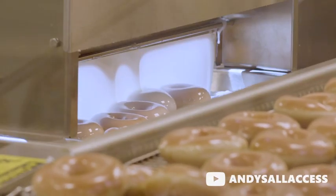Krispy Kreme has been doing the original glazed donut for 83 years. Have you ever had a hot one off the line? Not a real hot one, but I think we might actually break you in. What do you think? You up for that challenge? Are you kidding me? All right, well, let's check it out. Hi, Sarah, how you doing? I'm good, how you doing? This is about to be the first hot light experience. I love them. I gotta have one.